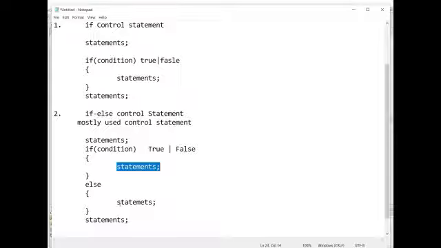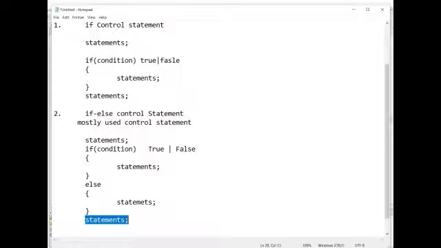If it is evaluated false, the else part statements get executed. That means only one of the two blocks gets executed; it will never be possible for both blocks to get executed at the same time. After that, if we have other statements, those get executed.